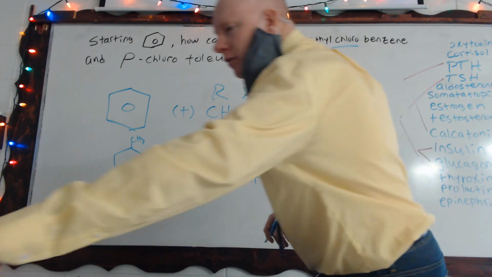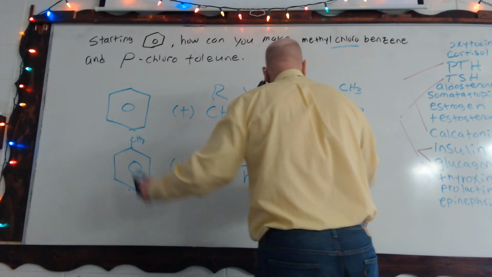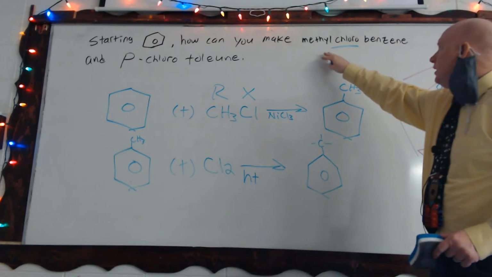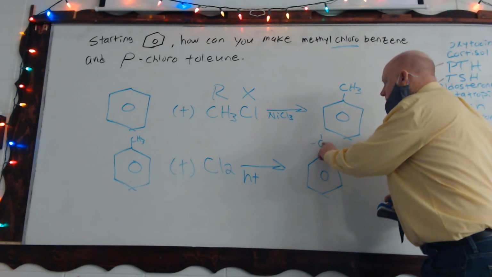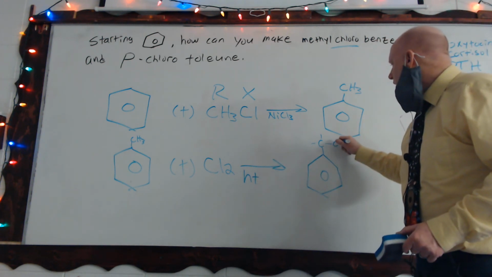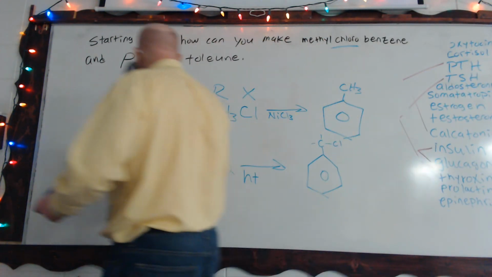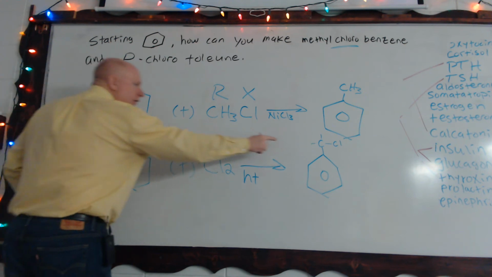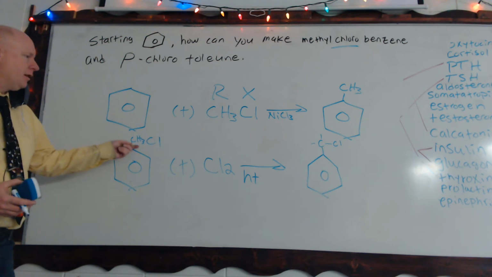So now I'm going to do the structural formula. Or else you can just do CH3. But notice it says methylchlorobenzene. So what that means is since we're adding heat to this, now we've got that chloro group attached onto there. Because one of the things we always want to talk about is if you write it like this over there, we're saying that carbon has 5 bonds, and it can't do that. So that's where we get that from.